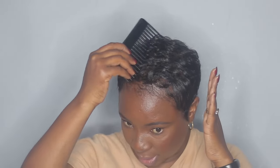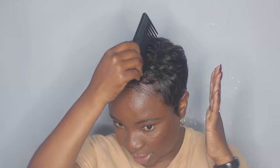So yeah, this is the final look. I really really love how it turned out. It's so cute, it's simple, easy. I did curl the front few here, just back, so that it can make a nice shape. And yeah, I absolutely love it.